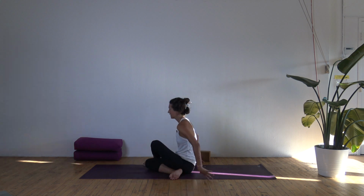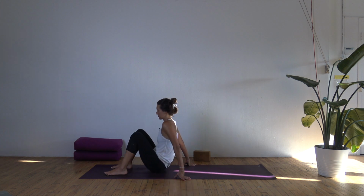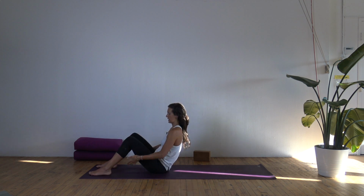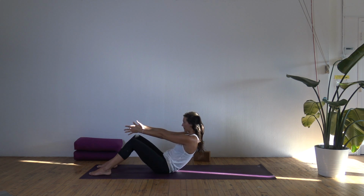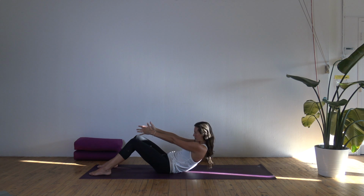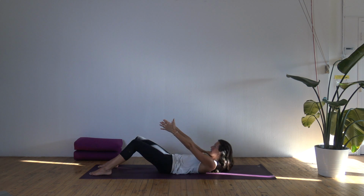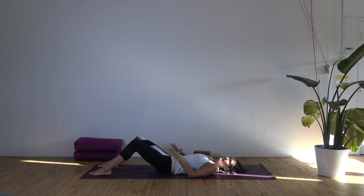Back to center. Unravel the legs, plant both feet down onto the mat, scoot yourself up so there's space. You can either extend the arms forward or hold on to your thighs or hands on the backs of the thighs. We're going to slowly roll down. Draw the belly in towards the back of the spine. Tuck, tuck, tuck. Have the low back touch the ground first if you can. Really articulating the spine. All the way down.